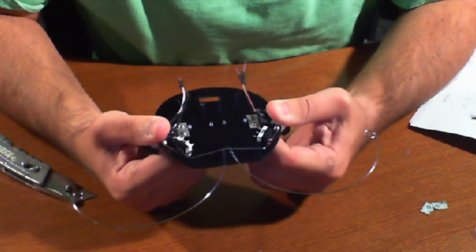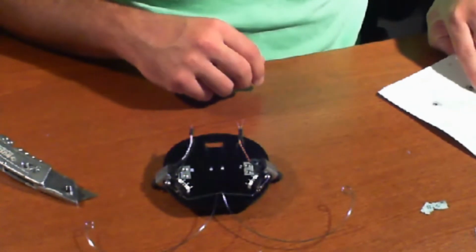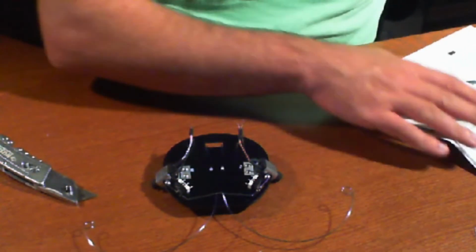Okay, press for me. 7 is the power switch. Okay. So we're going to need to wire this up.